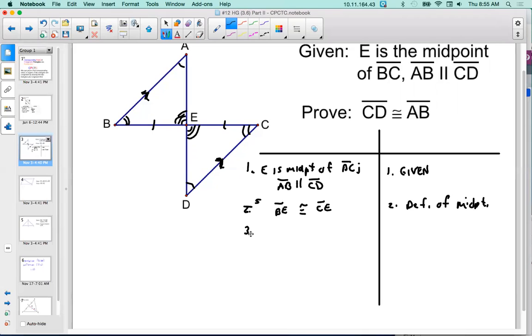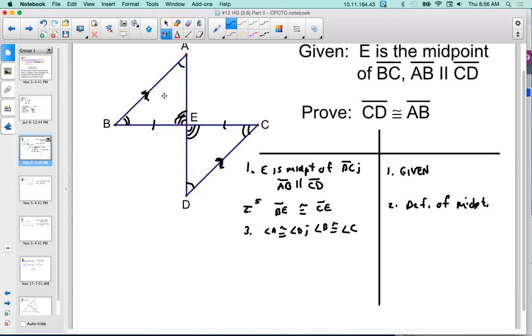All right, let's get our angles. I really don't need both of these, but I'm going to go ahead and put both pairs on there anyway. We actually could use angle, side, angle, or angle, angle, side in this case. So we got a couple different options for proving the triangles are congruent. Let's see. So I'm going to say angle A is congruent to angle D, and angle B is congruent to angle C.